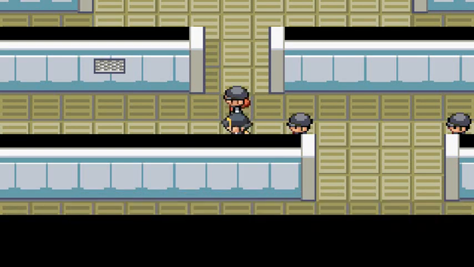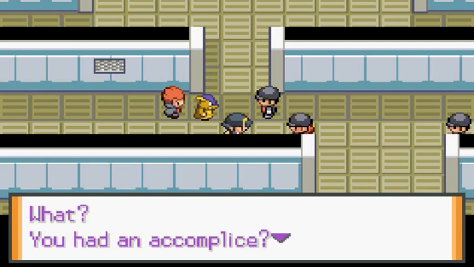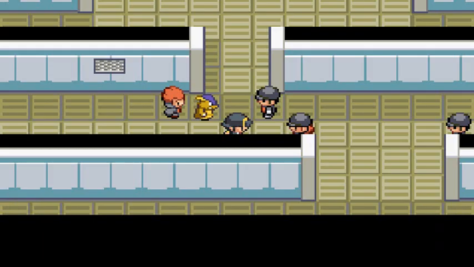She called me baby. And this guy right here, bam! He slides in. He's like, hey, don't be so selfish. Spread the fun around. And she's gonna be all mad and all that stuff. Like, what? You have an accomplice? Where's your sense of honor? As an interim boss in this place of Giovanni, I'll show you how wrong it is to meddle in Team Rocket. Whatever you say, baby. You just call me baby.